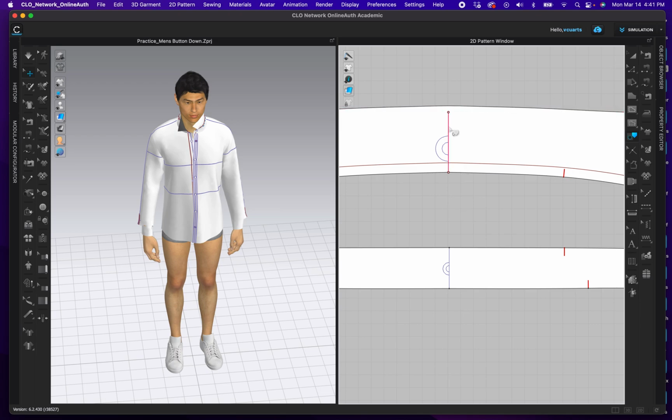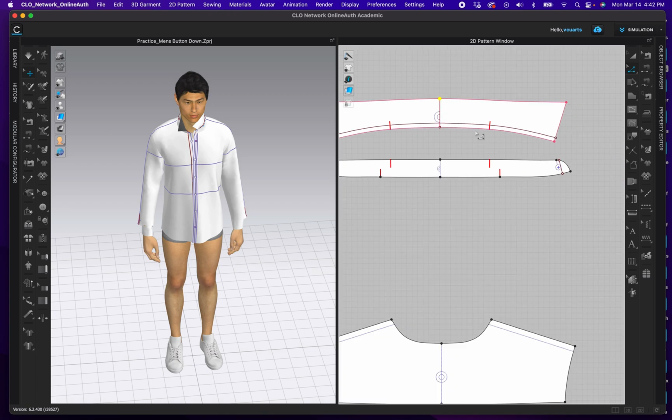What I need to do is extend this internal line all the way up to this upper edge. So I'm going to get the Edit Pattern tool, just the regular one. I'm going to click right on that segment point at the end of the top of the internal line that we just made, and just bump it up right to the edge of the collar. It'll snap right into place, and that is good.